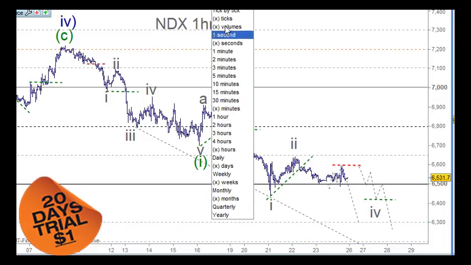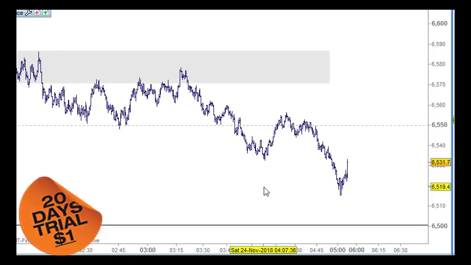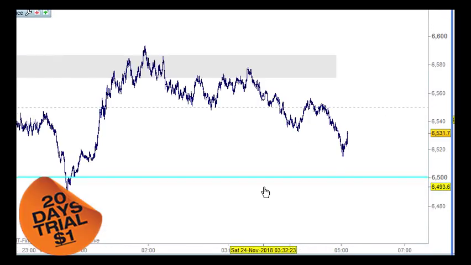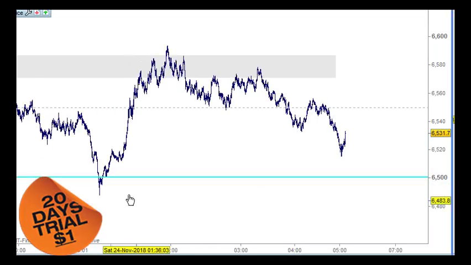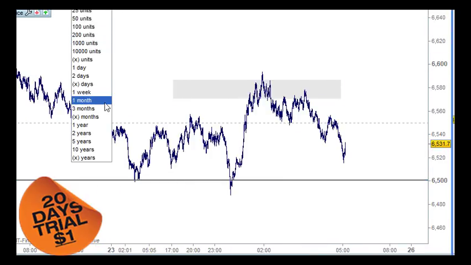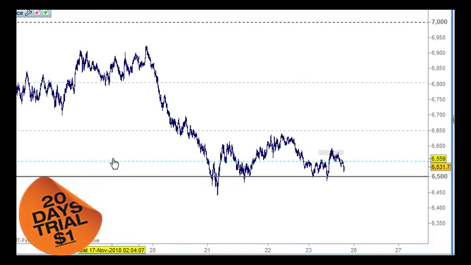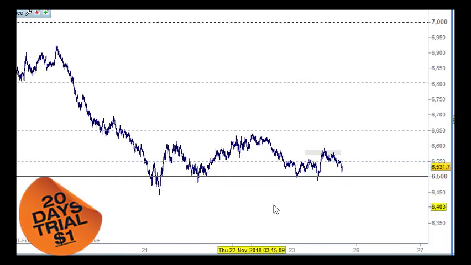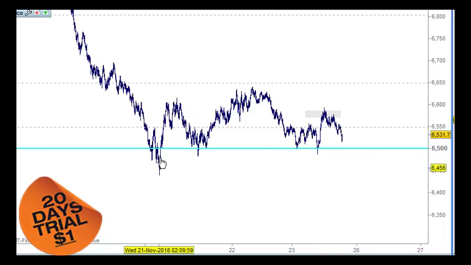Just have a look on this tick chart here. So this is 100 ticks. This little move up here is an impulse wave, so it looks like it's in 5 waves here. So let me just get in a bit more data here. Just want to have a quick look. Okay. I mean, this here is a corrective move. But it does appear that we've got 5 waves here.